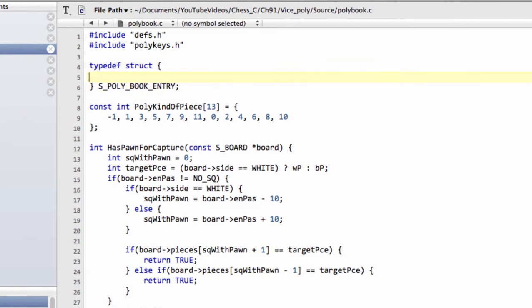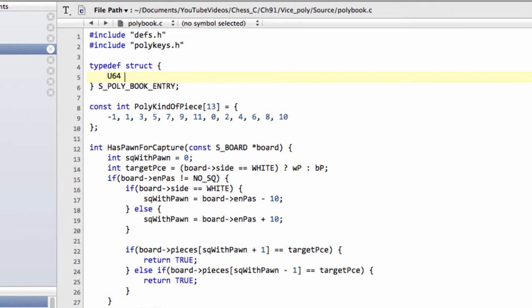And the way we're going to do this book code is as quick and dirty as possible, because it'll only be used inside Vice. I'm not planning to transport the code or use it in another program, because I've already got it in my other chess engines in a different way. So don't recoil in too much horror when I take some shortcuts in the next few videos getting this code implemented properly.